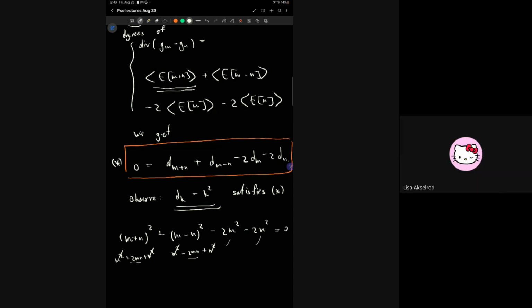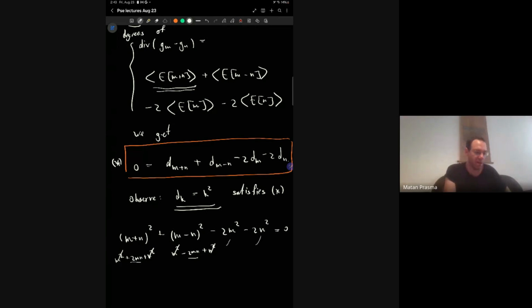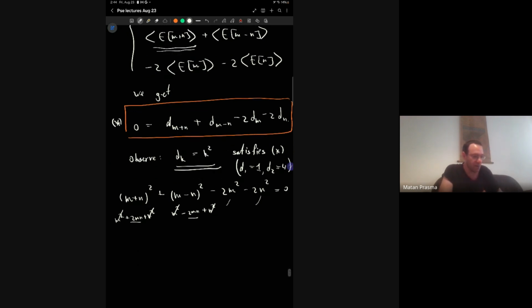I'm not sure I understand. Why do you call it recursive relations? Well, we know what d_1 is. d_1 is the number of points that are in E_1. There is only one such point, namely O. So d_1 is 1. d_2 is 4. Ah, you mean that? Okay. You could hypothetically calculate all the other d's. You have a recursion. Now here, this is a recursion relation with two indices, m and n, and I want to simplify it. So I can take n equals 1.